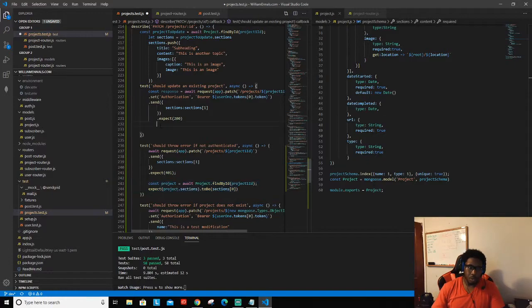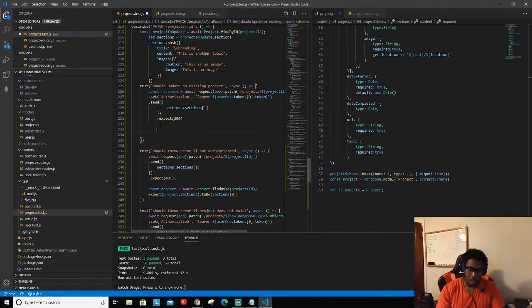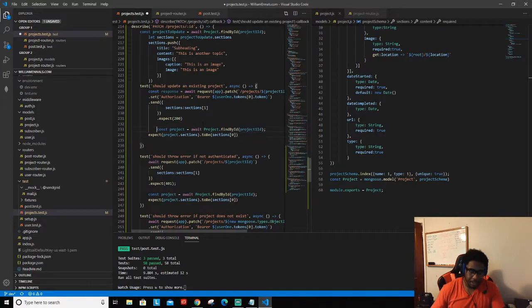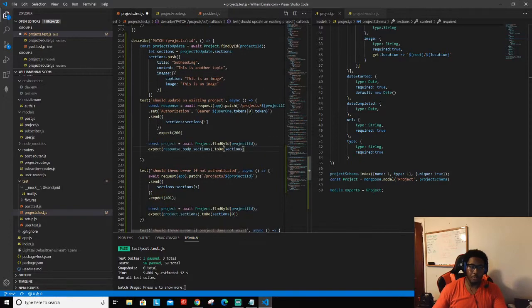So we want to make sure that our response body matches what's going on here. And just to make it easy, I'm just going to say response.body.sections, right, equal to be the sections that we have up here. So that's all we had to do with this one.